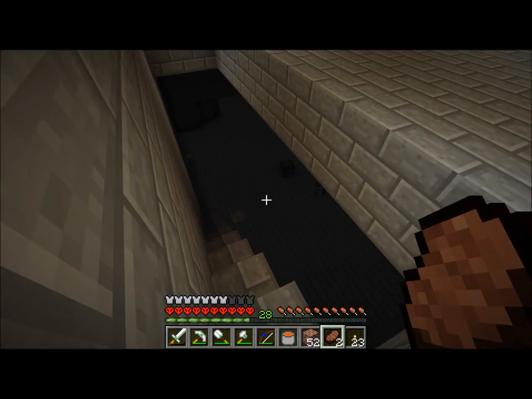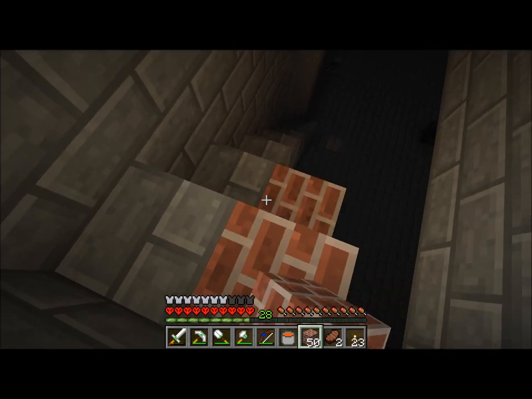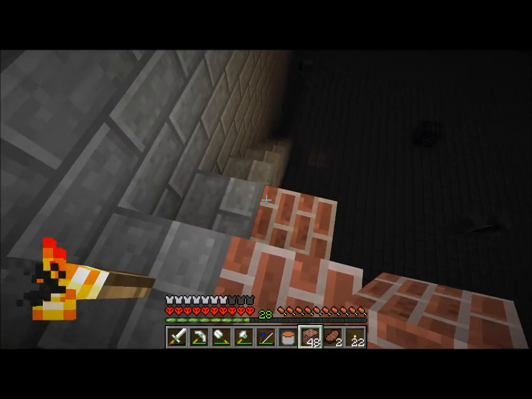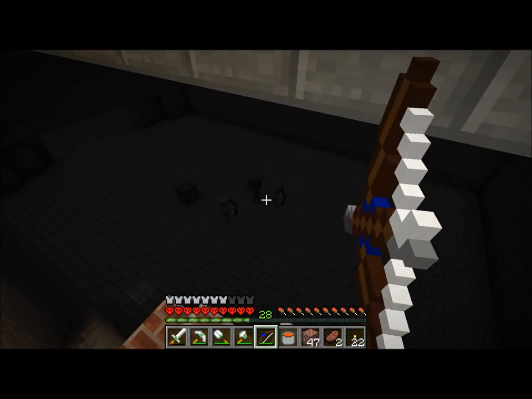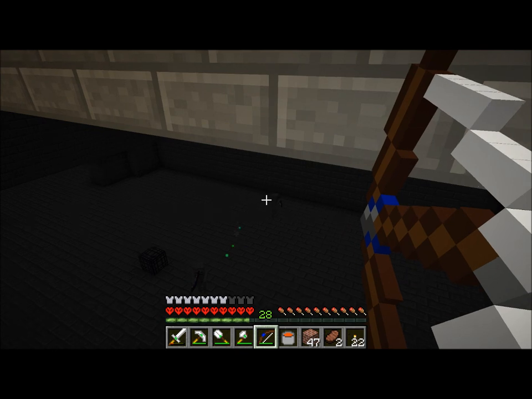Okay, what does that spawn? It looks like skeletons. Alrighty. It's just the one spawner, I think, so we can take these guys out from range. How many arrows do I have? Oh, plenty.